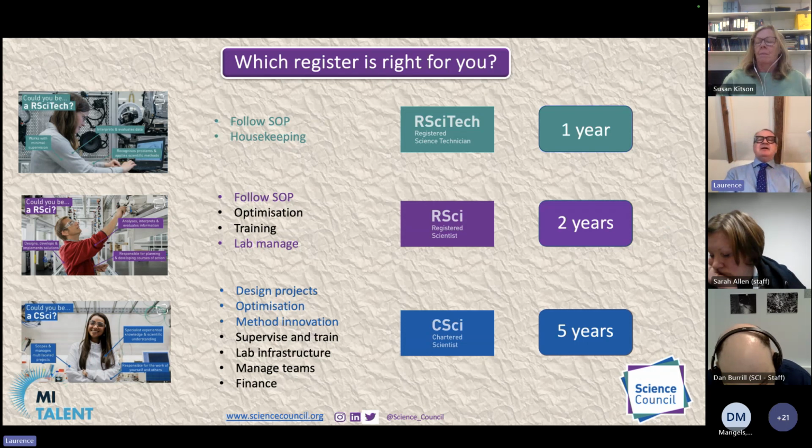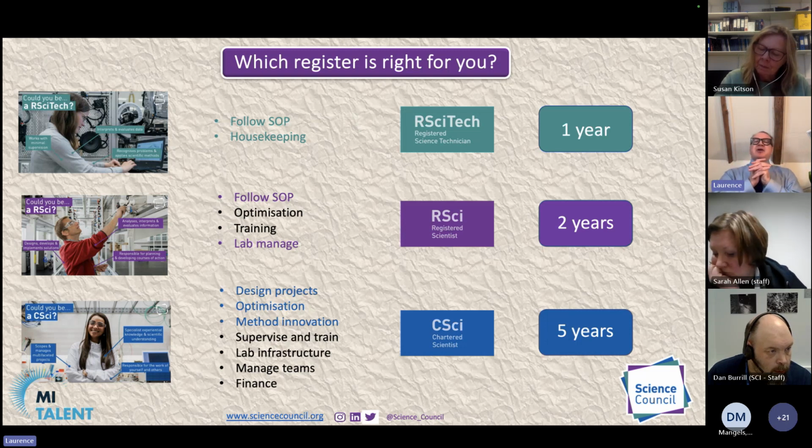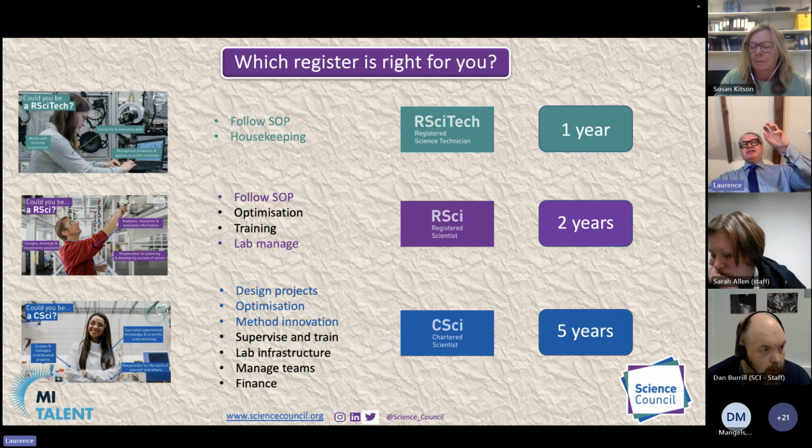As an RSci Tech, they may actually be doing housekeeping. They may be running the lab, maintaining pieces of equipment, not just for themselves, but for others. So these are all scenarios that can be included and passed into the 5 competencies, and how you do that is up to you. And moreover, if you want to take one particular theme and use it for different sub-competencies, that's fine.